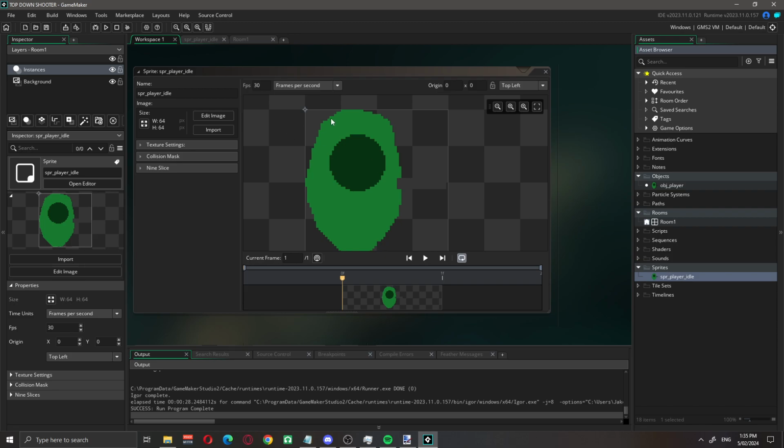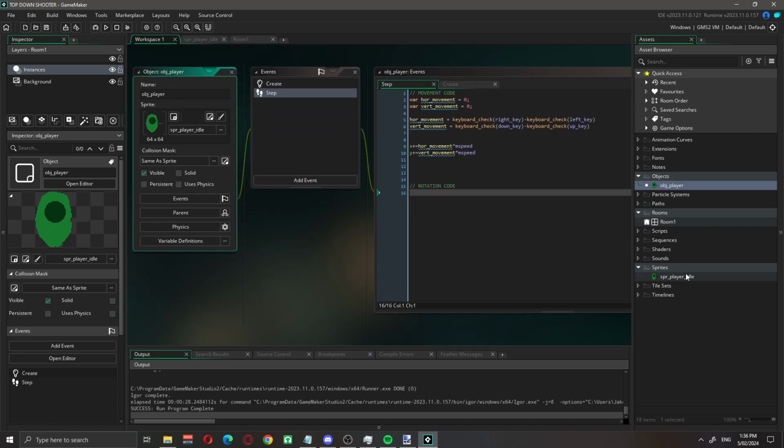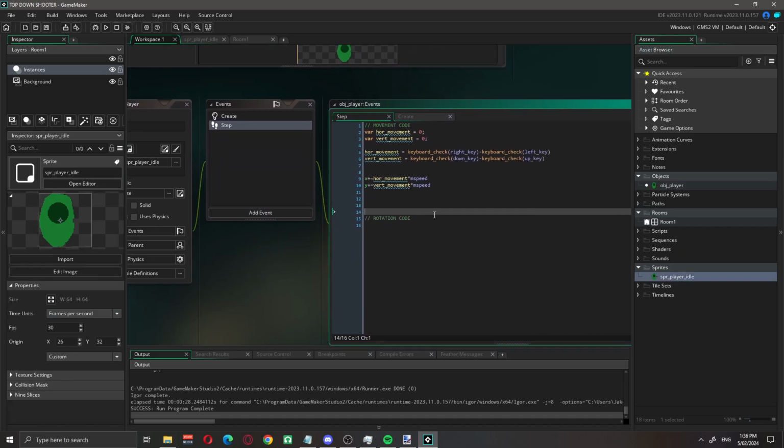Also, if we click on our player sprite here, you can set an origin for the player. You could do the middle center if you want. I'm going to choose a bit more towards the center of his body. This is where the player is going to rotate around. So the player's sprite will rotate around the origin. If the origin's over in the top left corner, like in default, he's going to be rotating around the top left corner, which is going to look pretty silly. So we're not going to do that. We're going to put the origin somewhere on his body.